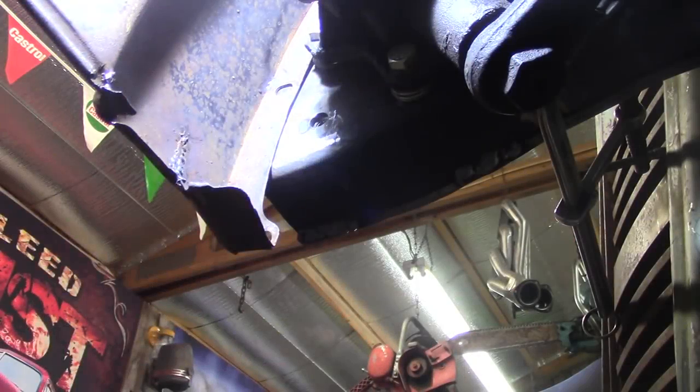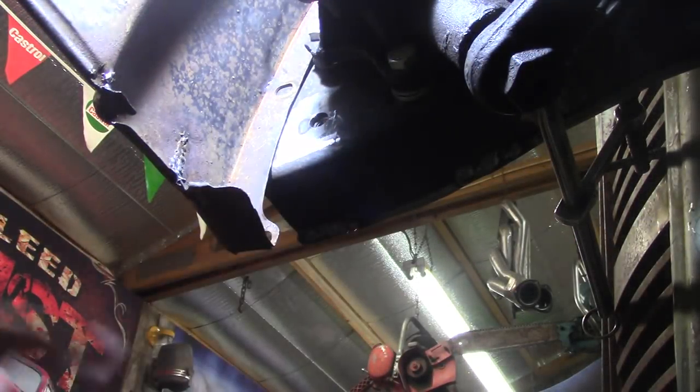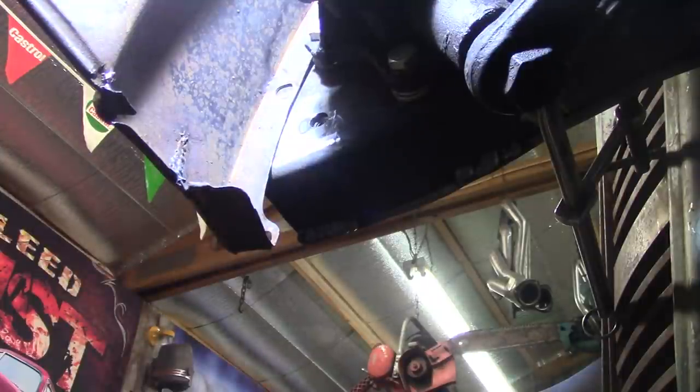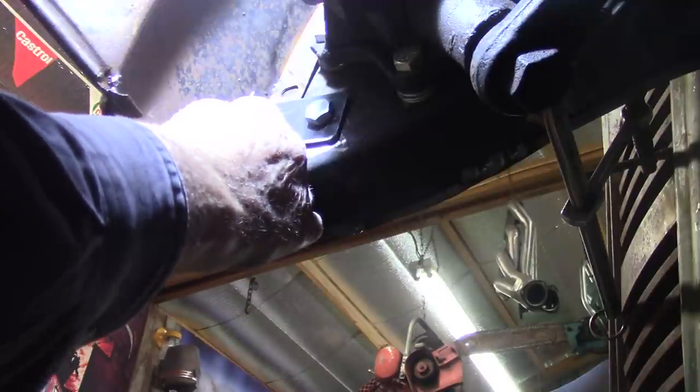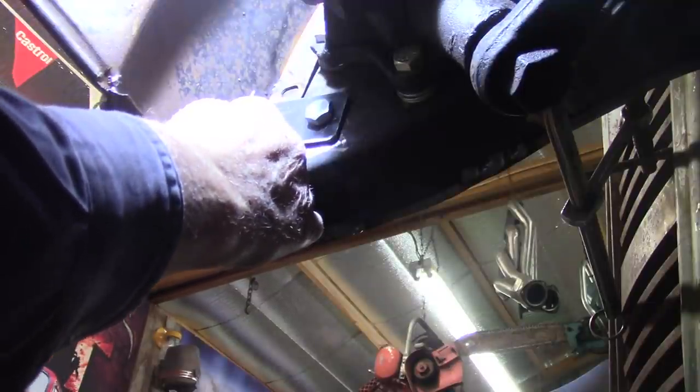I welded a nut back here in the back side of that hole because this frame is going to be boxed in. That frame horn, totally boxed. So I've got this, so I can just thread a bolt in there. But I'm going to tack this on here and on here because I want to make this fender so it unbolts and comes off. All the bracketry on this fender will be bolt on.